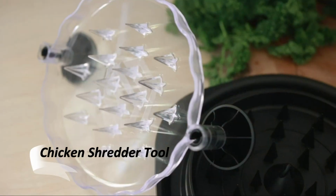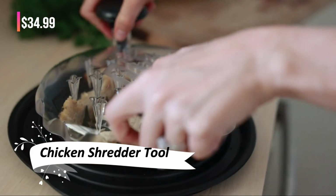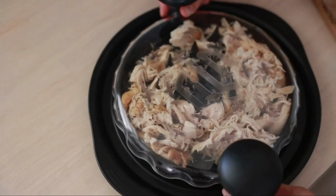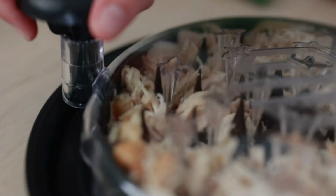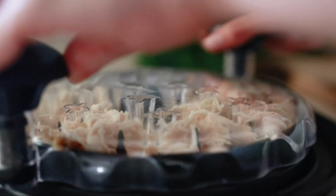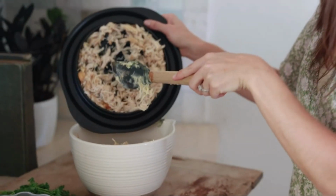Versatility at its best. The chicken shredder tool, priced at $34.99. If you love cooking up tender chicken or pulled pork, this gadget is a must-have. It's highly durable and features an innovative design with transparent lids, anti-slip pads, and comfortable grips. Say goodbye to shredding chicken with forks.